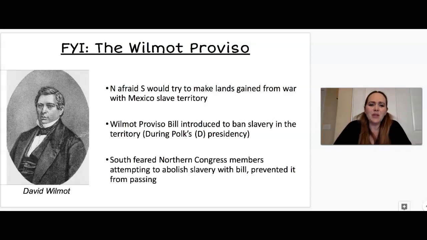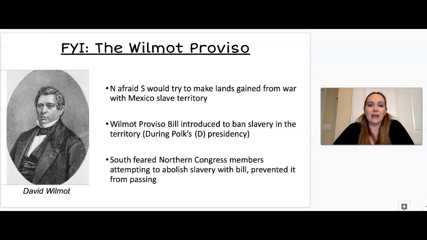And so there was a guy named David Wilmot, who's over there in the picture. And he introduces a bill into Congress that would have banned slavery in all of the Mexican Cession territory that we had won from the Mexican-American War. He said this territory did not exist for the U.S. when the Missouri Compromise had been written, so this shouldn't apply. This is newly found territory. We need to ban slavery in this area. Of course, the South was ticked off. They don't want slavery banned at all, much less even part of it or all of it.